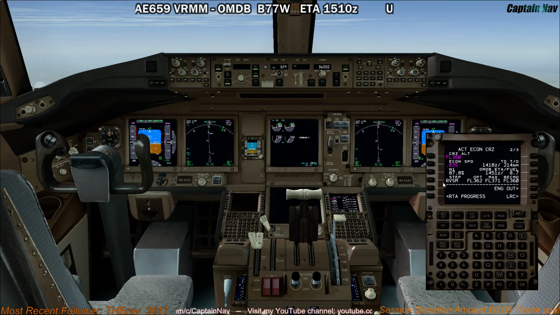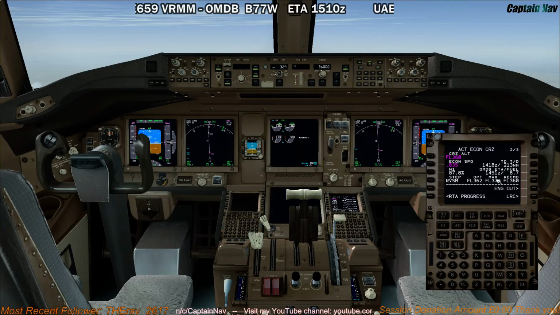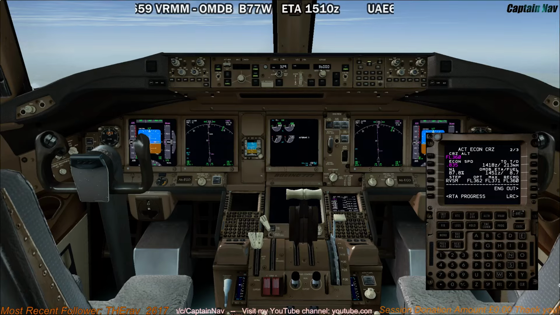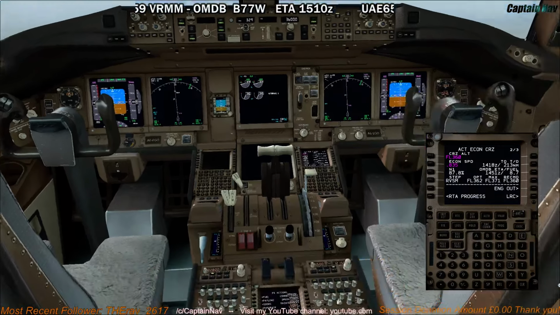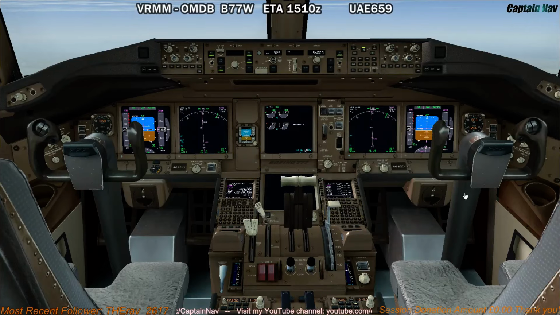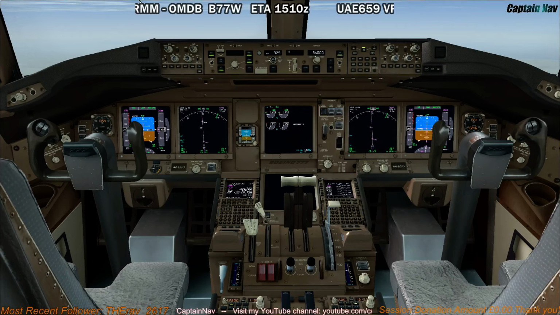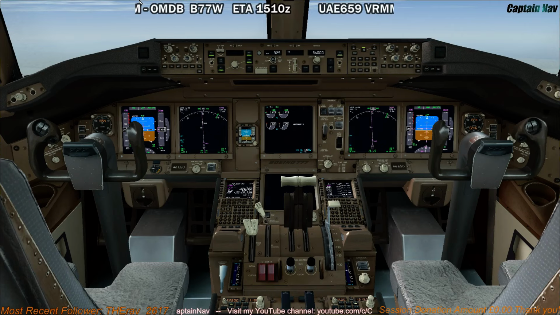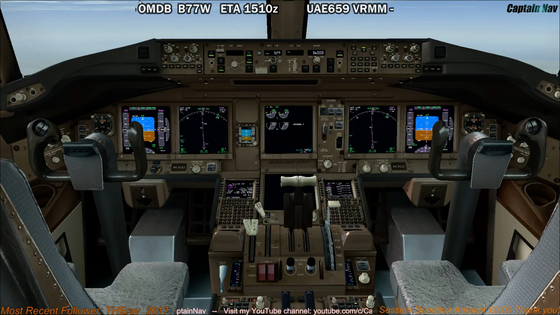As we are getting close to the top of descent, I guess all the cabin crew would start getting the cabin ready for the approach and for the landing. It's a large aircraft, 300 plus people. As I showed earlier on, 5 doors.